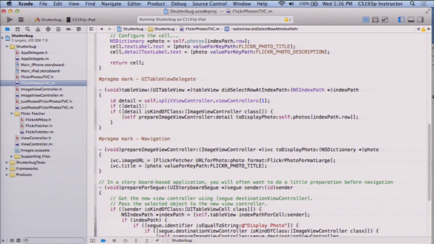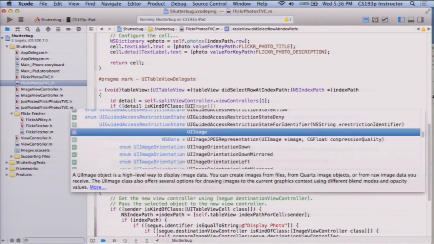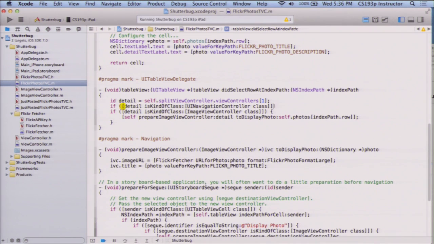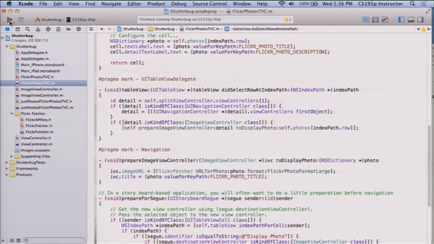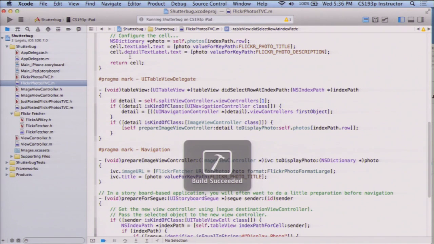We're just going to say if the detail is kind of class UI navigation controller, then the detail is really the UI navigation controller's detail dot view controllers first object. In other words, the root view controller in the navigation controller. So if the detail is a navigation controller, I'm just going to look in and get its root view controller instead. Okay? So that fixes that problem, hopefully.